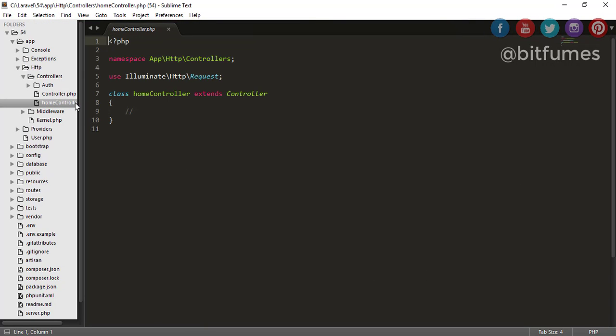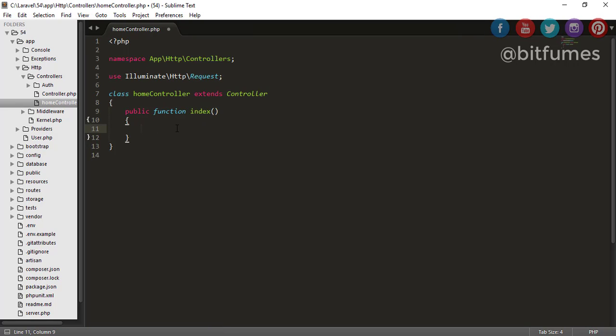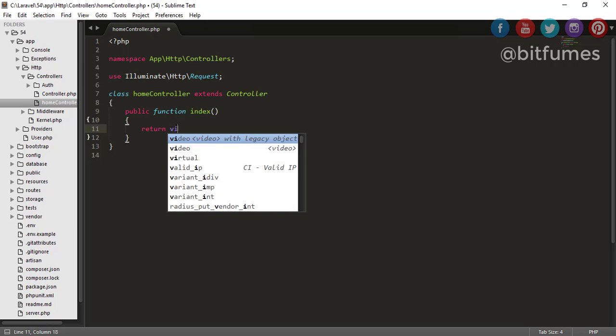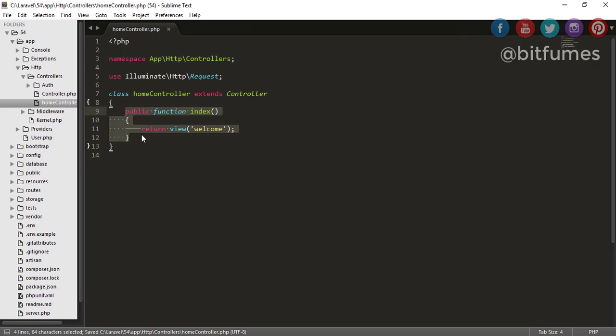So you can see our HomeController is there, and now in the controller we make a function and we name that function. This function is index. Here I will just say return view, and the view name is, let's say, welcome. As we have made a controller, I have told you the controller is just for your logic. So what is the logic here? Actually there is no logic. We are just saying return a view. That means if you call this index function, then it will return a view.